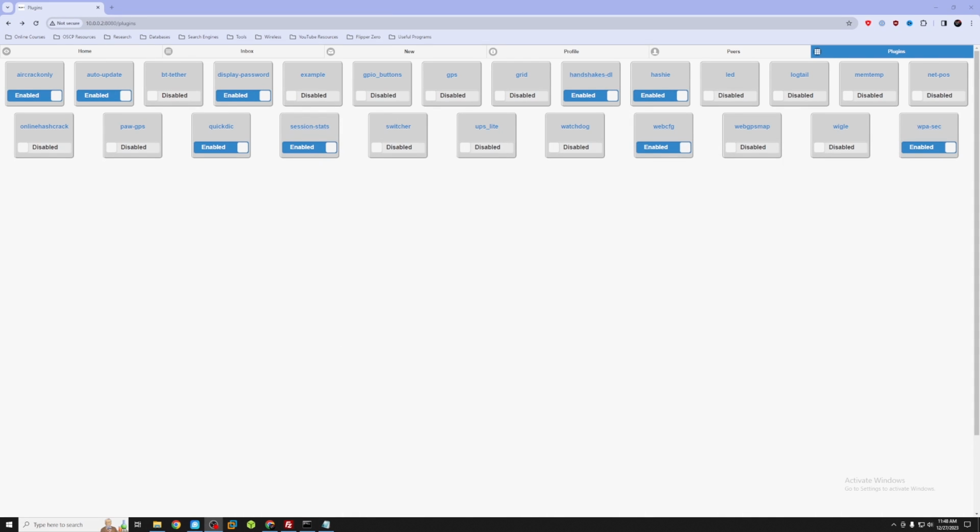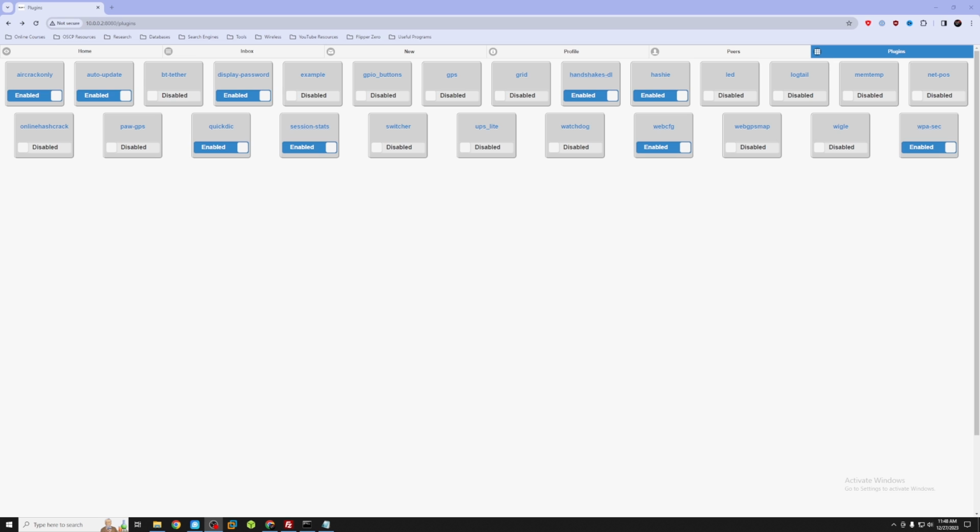Okay, so we have some plugins enabled. We have some plugins installed. Now, I want to go ahead and put this out there. I am not the creator of any of these plugins, nor am I tech support for any of these plugins. Some require other plugins to work, and some require extra configurations. I will do my best to explain and go through the plugins I managed to get working, but it will be up to you to do your own research. And if you manage to get a plugin working, please share with the community. Let people know what you ran into and how you resolved the issue.